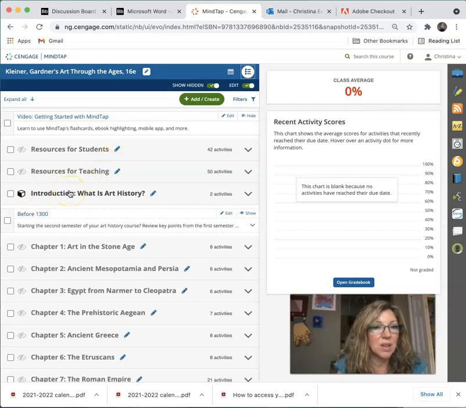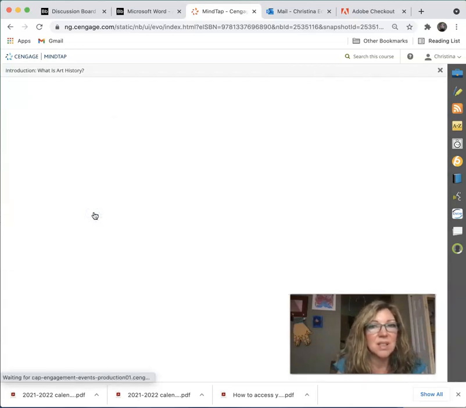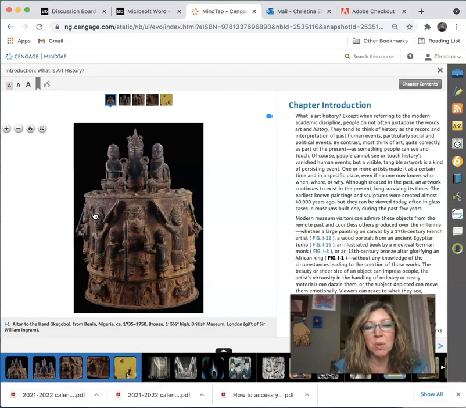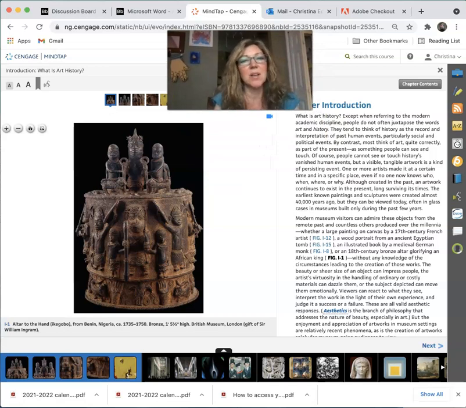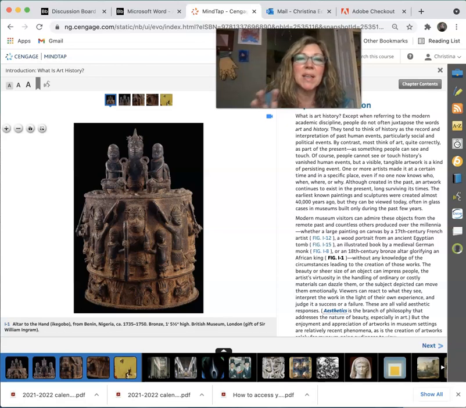So we're going to go ahead and go. Once you have purchased it, you'll be able to see all this. So it's kind of like a subscription. If you have multiple courses with an online textbook through Cengage, you can buy the multiple subscription, which is a little bit cheaper, rather than buying each one separately. But if you just need the one, you can just purchase the one.